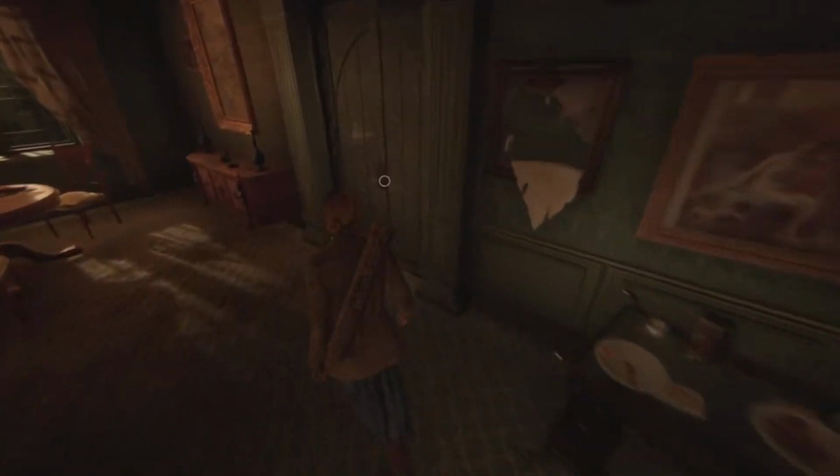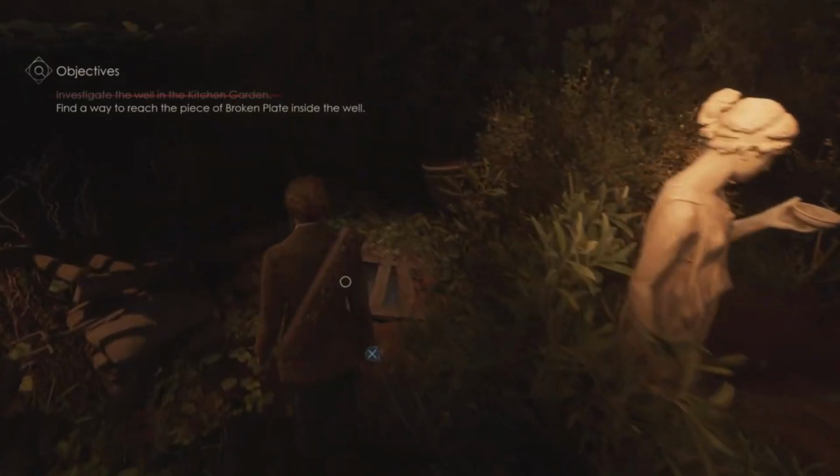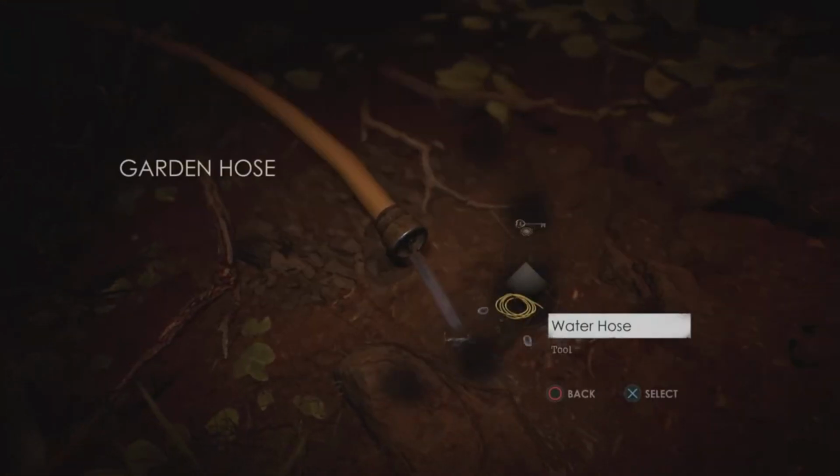Continuing the grind, I got into a room. But when I wanted to leave, the room changed. I grabbed a tool to break the lock. I managed to escape. Then I have to use this water hose to get something out of the bucket.